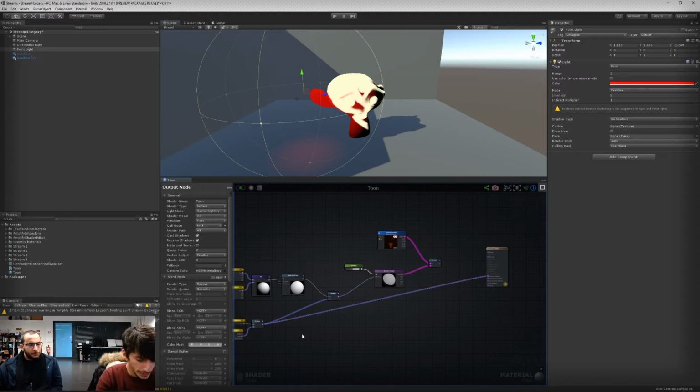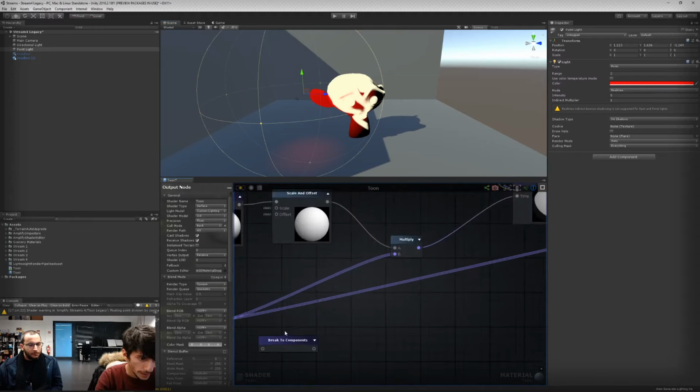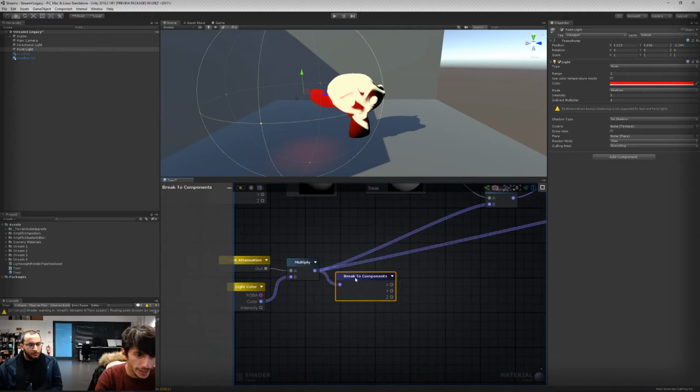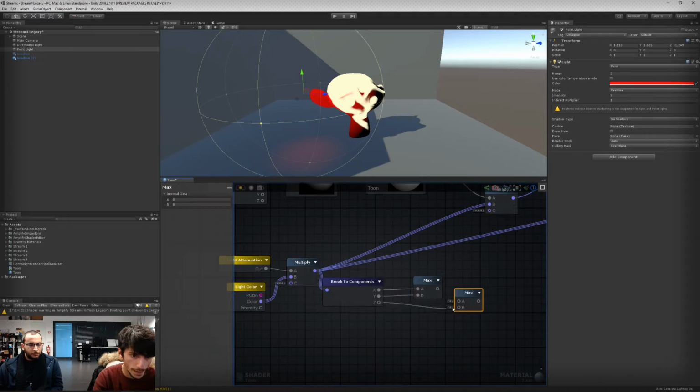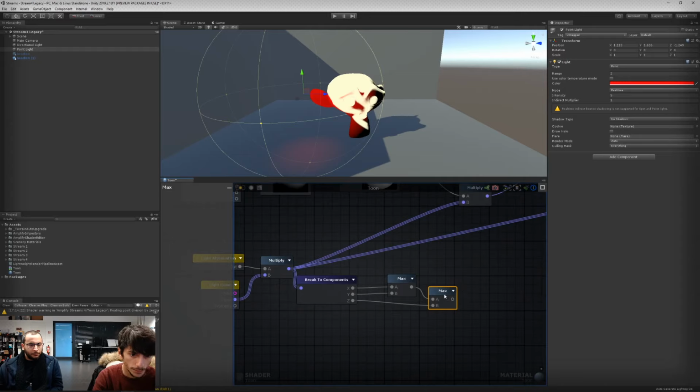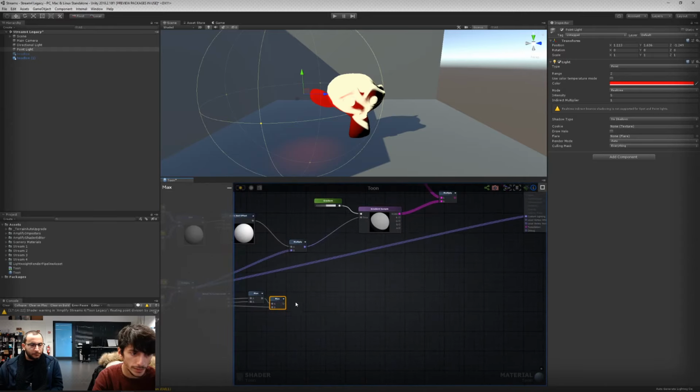And we can do this simply by using 2 max nodes. This is not actually accurate, but it's a crude approximation of the thing that we want. So let's use the break component and 2 max nodes, and we are going to measure which value is higher. By doing this, we actually get a black and white result from that calculation.